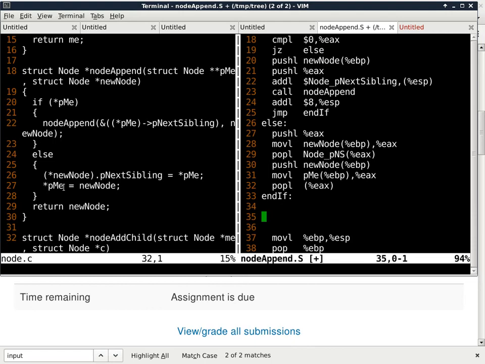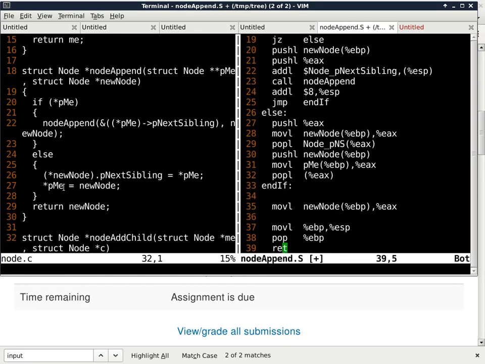Not specifying the return statement. So be sure that we check, if the C code has a return statement, the assembly code needs something corresponding to it. So we need to move new node EBP into EAX because we use EAX to return the value of a subroutine, and I think that should do it.